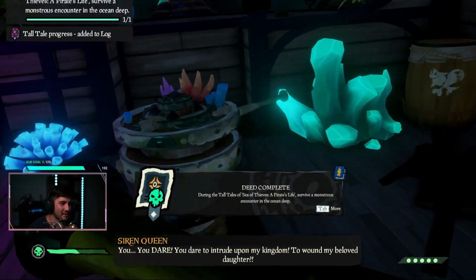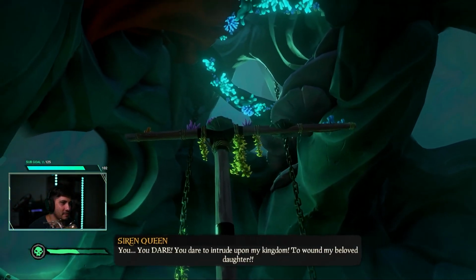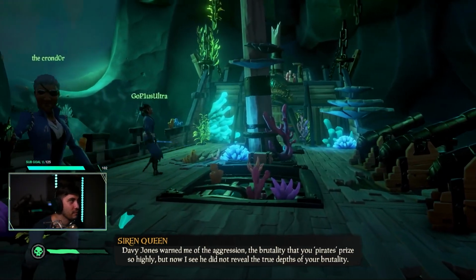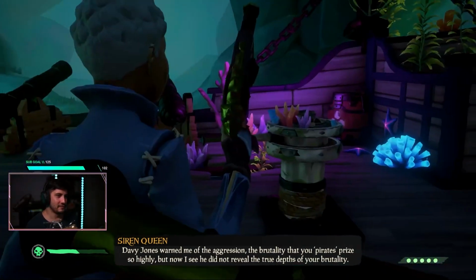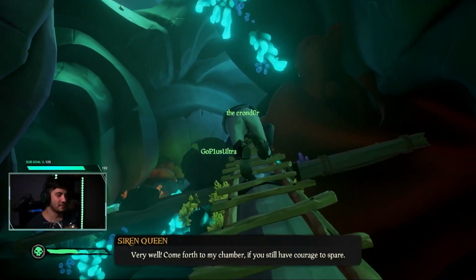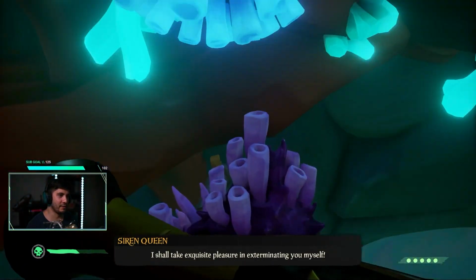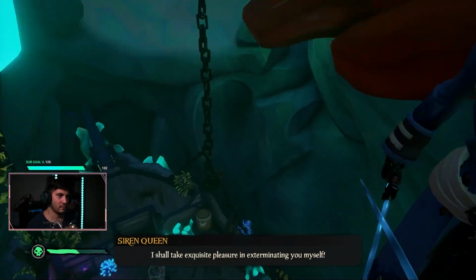You dare to intrude upon my kingdom! My beloved daughter! Davy Jones warned me of the aggression, the brutality that you tyrants prize so highly. But now I see he did not reveal the true depths of your brutality. Very well. Come forth to my chamber if you still have courage to spare. I shall take pleasure in exterminating you myself.